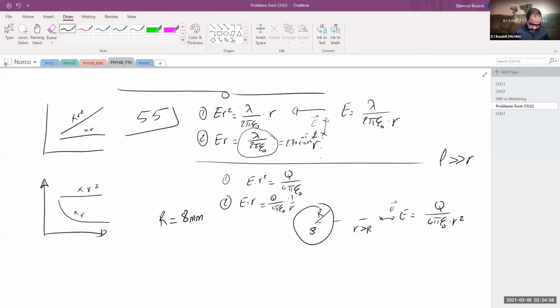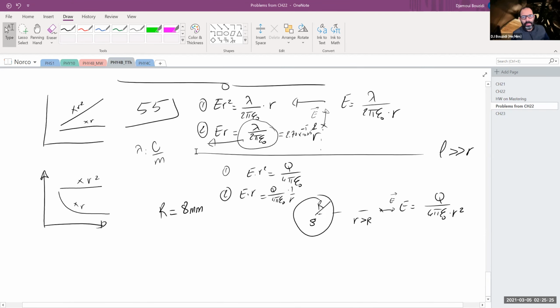I really have to check on this thing here because it seems like I'm going to get a huge number in here if I don't do that. So I need to think about this one. Please plug in the numbers and see if lambda will make sense to you. How many coulombs per meter? You might end up with a big number because this is per meter. It's not the entire charge. So you might have less or more depending on how much charge you have in here. Okay, so this is 1.